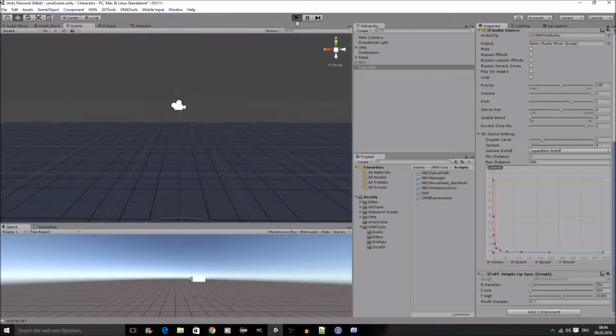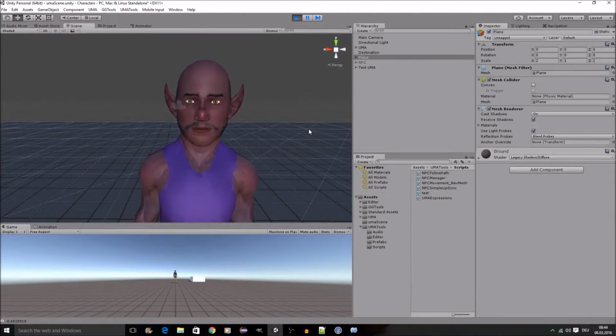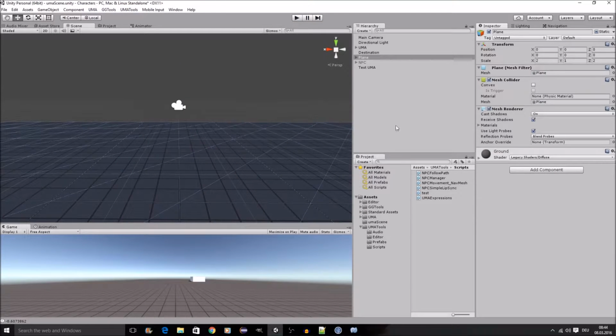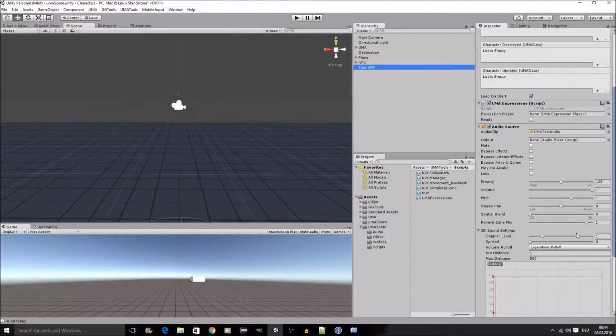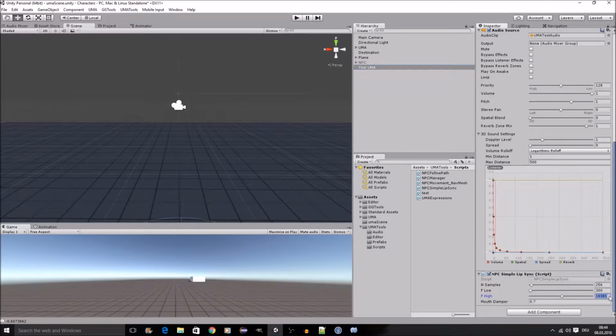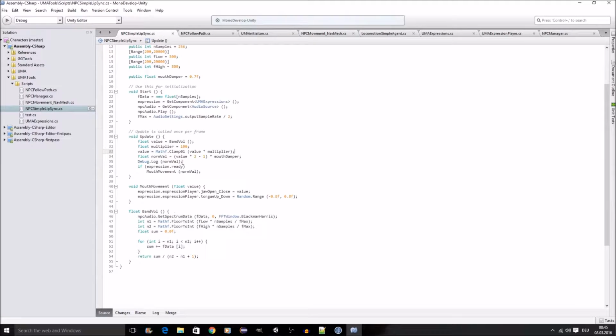So let's just try that quickly. No, his mouth is hardly moving. I just want you to be aware of that, because if you play around with the settings and all of a sudden you're confused, hey, why is my character not moving his mouth? Did I mess something up in the script? That might be the reason, those settings. So it's nothing you did wrong, it's just the way the script is set up. It's not the best way, obviously. So let's save that again and head back to the script.